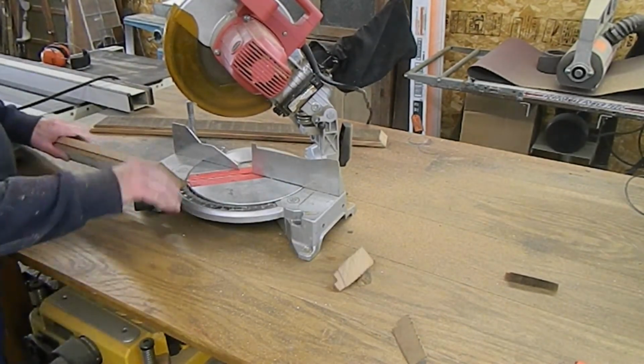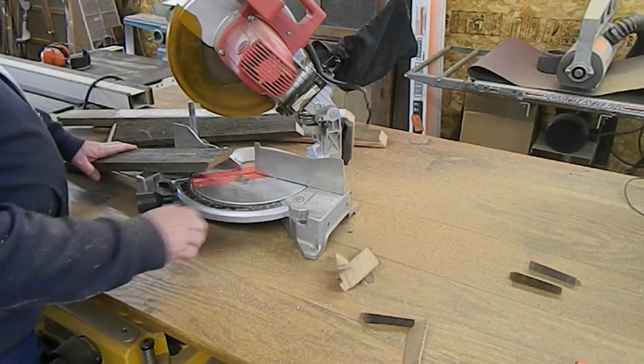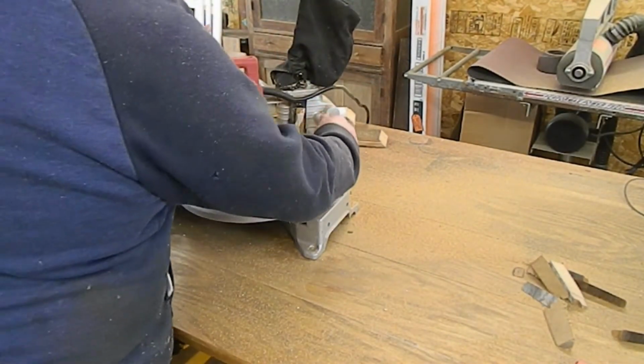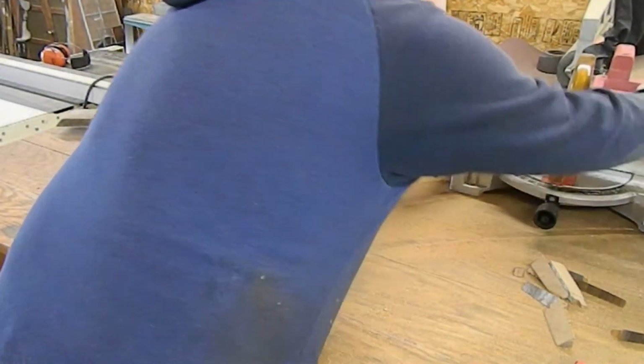I'm just going by that back edge. That was me letting off the trigger. Had the board in a little crooked. All right, I'll lock this down. Turn it back to square. Get it out of the way.